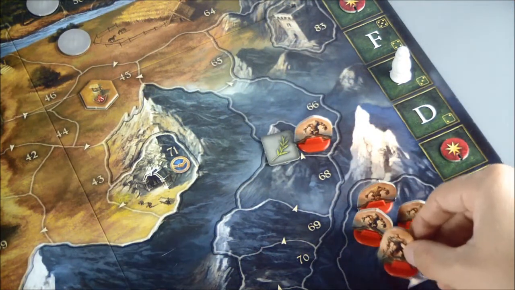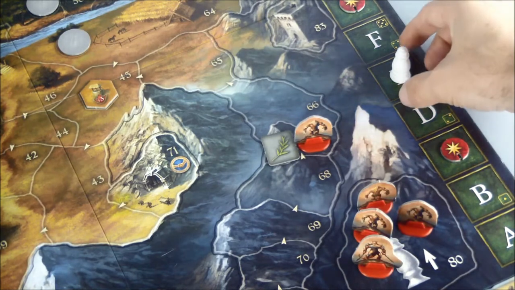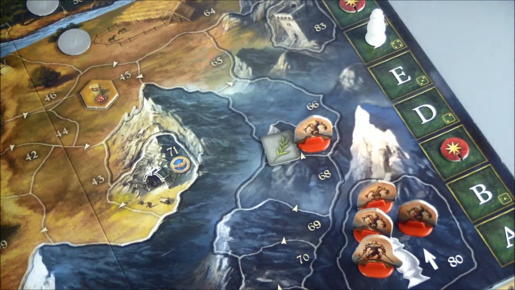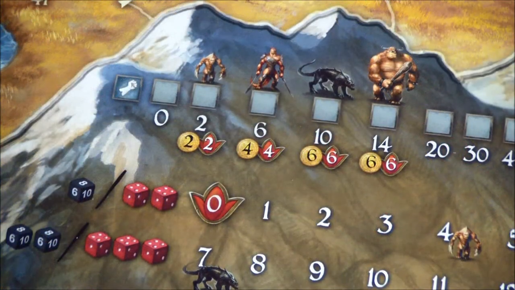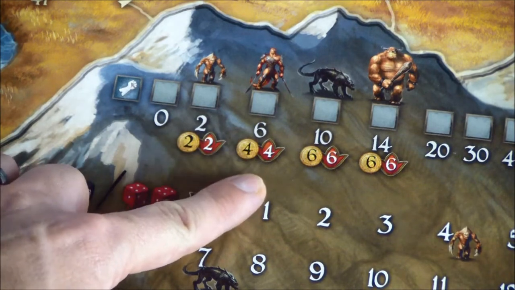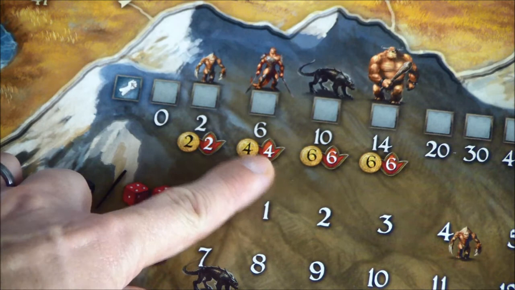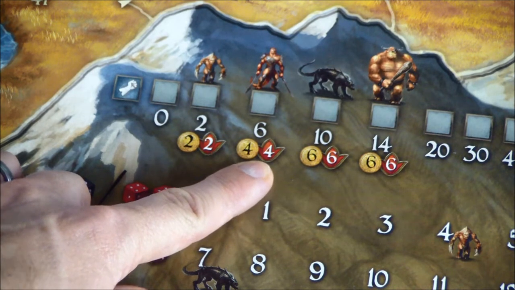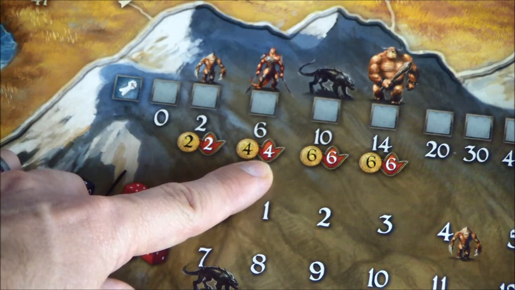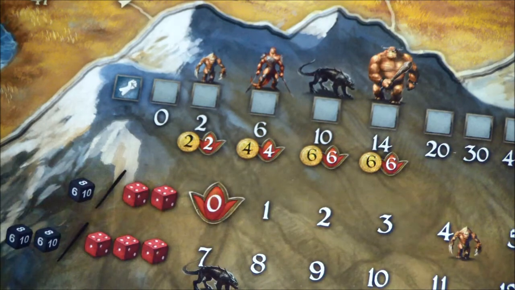The Skrull's token, which is the first Skrull we've eliminated, will be placed into spot 80, which will advance the narrator token to F. Here on the monster board you can see that the Skrull gives us 4 gold or 4 willpower or a combination of, and Crom was the only character or hero involved in the fight, so he gets that full reward.